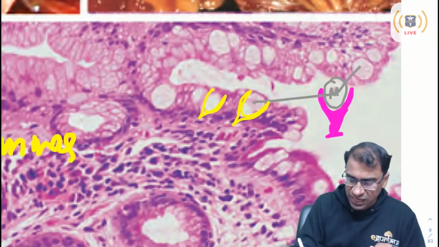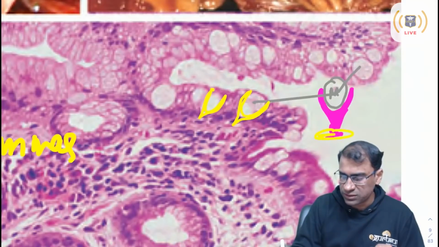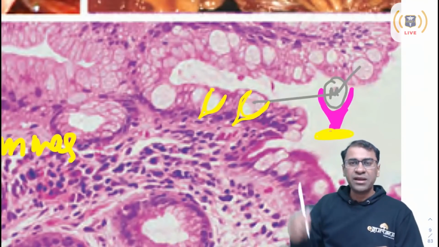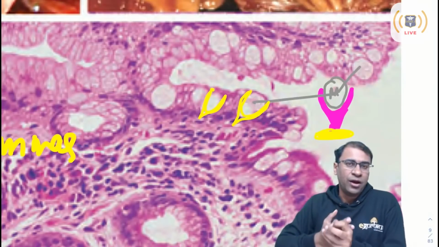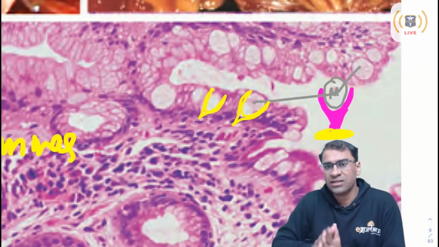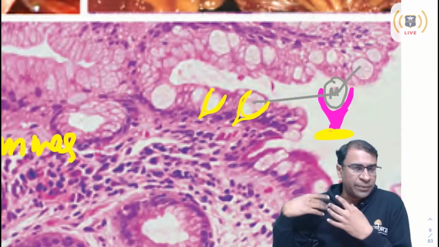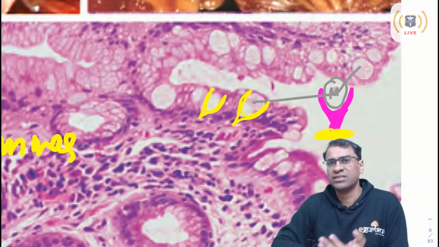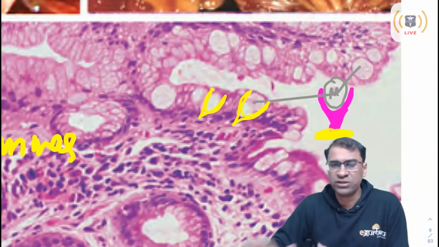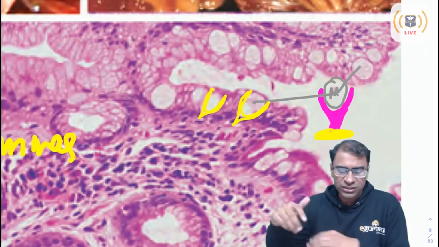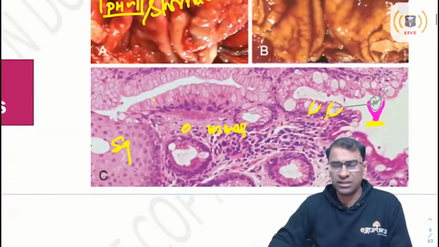And this shape looks like a champagne glass, right? If you draw this, it becomes a champagne glass. Now, this typical champagne glass is a goblet glass, a wine drinking glass. This wine drinking glass cell is called a goblet cell, and the presence of this in the lower part of esophagus is virtually diagnostic of Barrett esophagus. So let's draw this image in our own notes to understand this better.